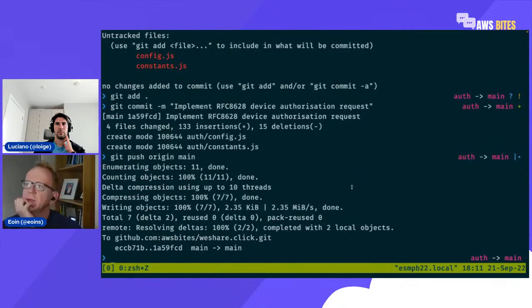We could also implement the token endpoint, of course, because the next thing the client is going to do is poll, but maybe the user code endpoint, the verify endpoint, is the next logical one because we just saw it. So what is this going to be? It's going to be another Lambda function, right, with an HTTP endpoint.